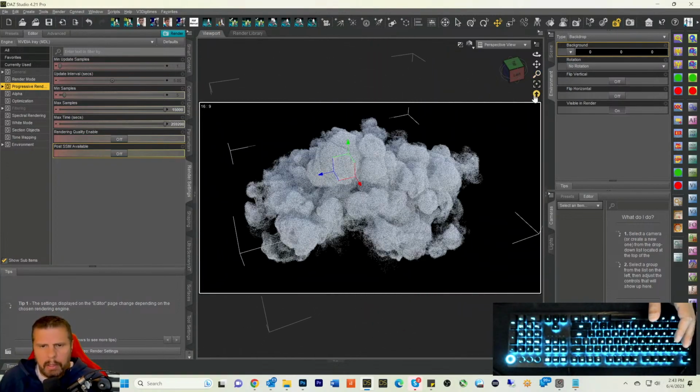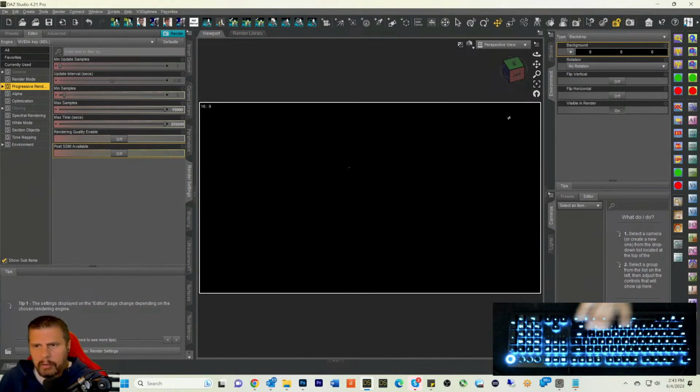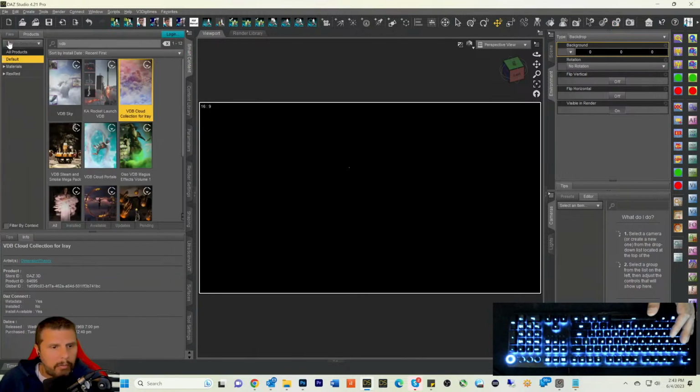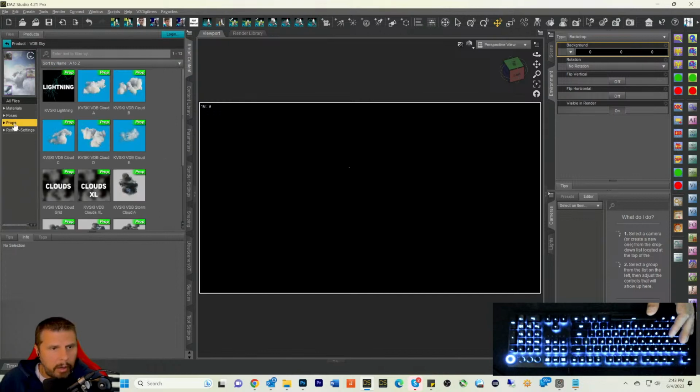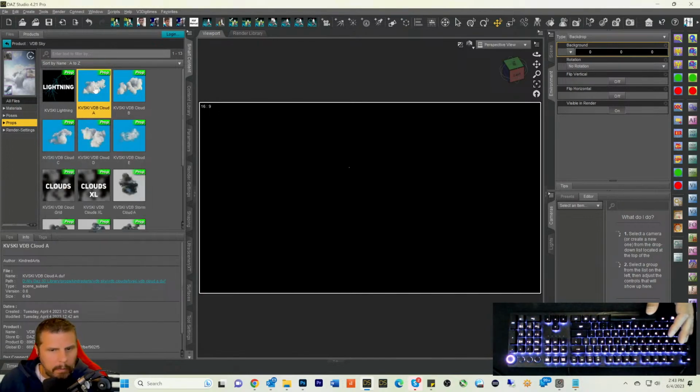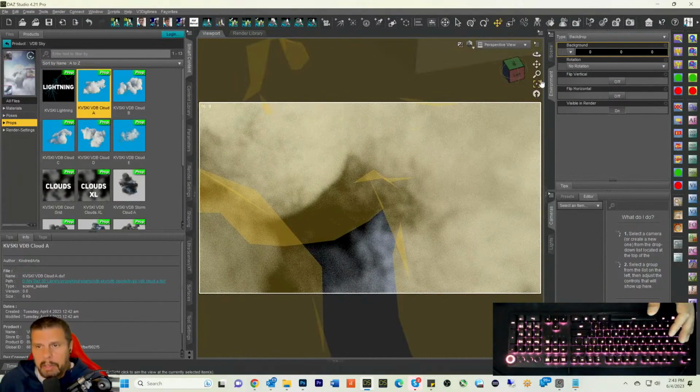And create more of, now these clouds, let's see what we have for other clouds. We have some that maybe look less like smoke. VDB sky, props. Let's see how, oh, now these are huge.